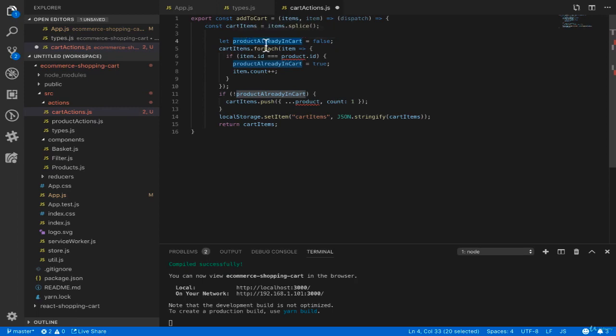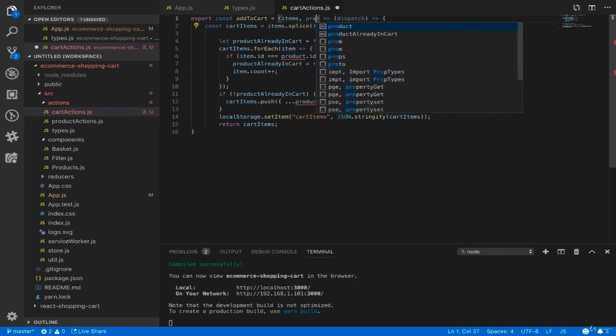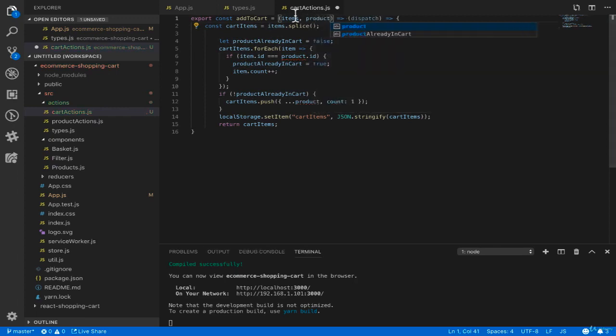We define a flag productAlreadyInCart. Let's rename the item to product because we're gonna add this product to the cart items. And if product is not in the cart, we push it to the cartItems. And at the end, we save the cartItems in the local storage.